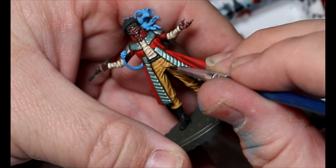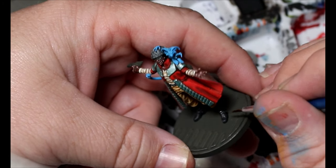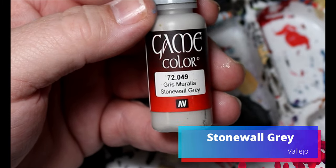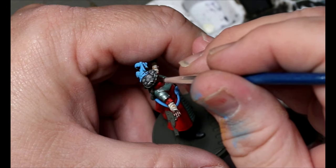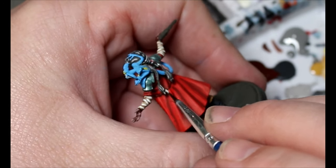We're hopping back to gray and doing one little layer up on his boots. It's kind of like a dull black leather so we don't want them too shiny — just one layer up. I also really like the episode in Rebels where Hondo is willing to sacrifice Sabine — just leave her on a ship being sucked into a dying star, no problem. Then we're taking some Stone Wall Gray for the tortoiseshell and also the braids on the back — just layering up, leaving the recesses — then adding a touch of Ivory to that Stone Wall Gray for another little highlight.